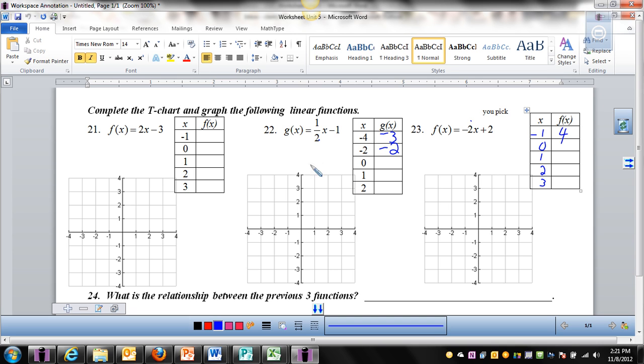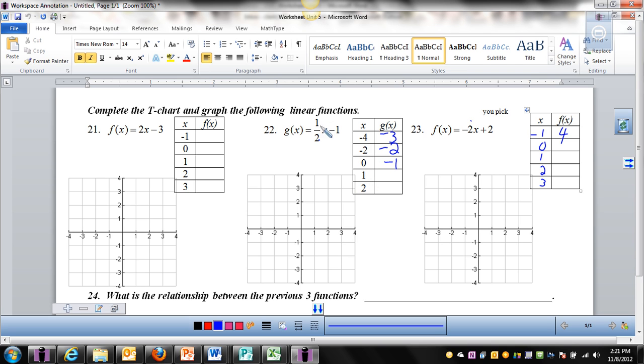Well, let me finish this one since that's where I started. Okay, 0. The reason why I always pick 0 is because it's the easiest number. So I plug 0 in there. I take half of 0 is 0, minus 1, negative 1. Do you see why it's easiest? When you plug it in, it makes that first thing just cancel. Anything times 0 is still 0.